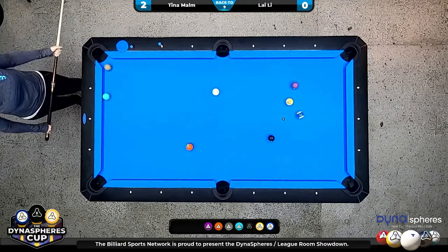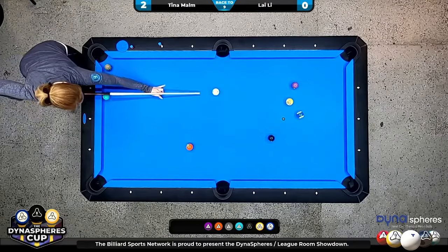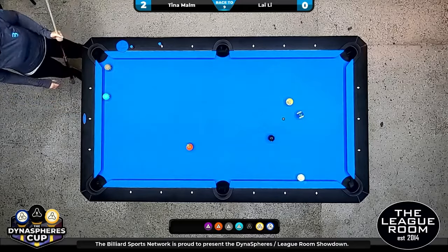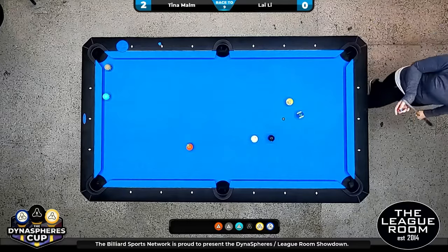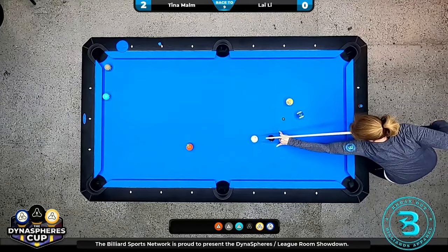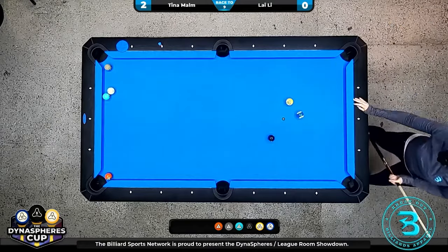So early on, few mistakes. Yeah, a little difficult. It was a tough shot. She just overran position after the 3. The way Tina's cueing, I wouldn't like to leave her an easy opener. Oh, sure. You don't want her to come to the table at all. Yeah, showing very good form there and just chunked it a little. But look at this. There's that little bit of luck we all need.